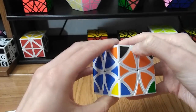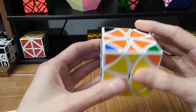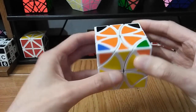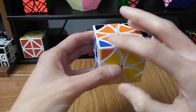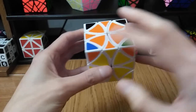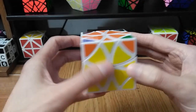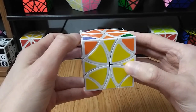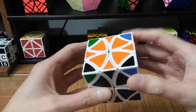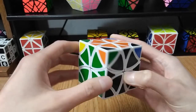This next algorithm is also very easy, and it took me a minute to really understand what it was doing, but it makes pretty good sense after I've seen it a few times. What it's going to do is take the corner in the front left-hand slot and rotate it one slot clockwise, and it's going to take the corner in the back right and rotate it one slot counterclockwise. So this one here needs to rotate counterclockwise in order to be correct. So I'm going to put that in the back right because I know that's going to rotate counterclockwise, so I know I can fix that. And lucky enough, this one needs to rotate clockwise one slot.